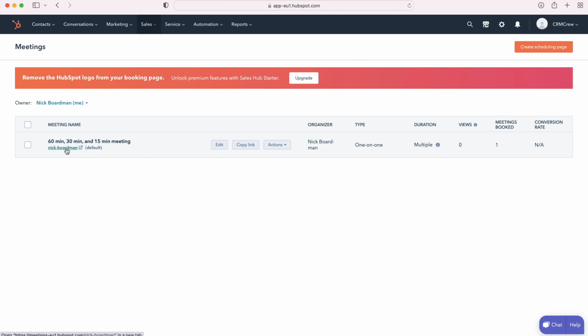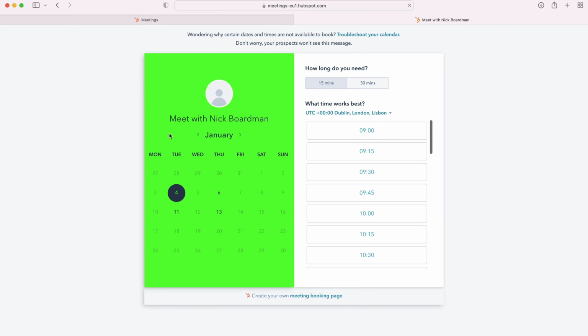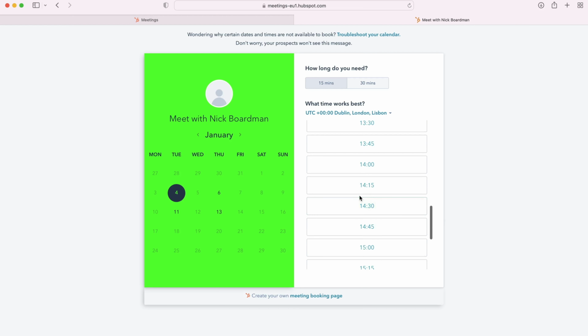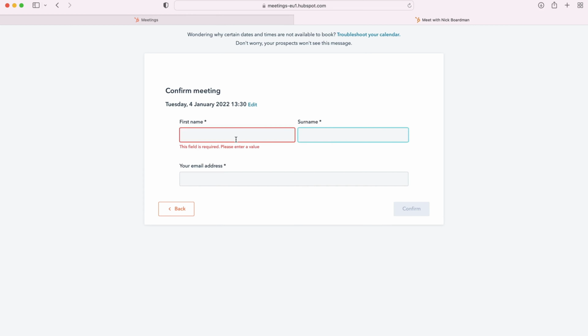So what you do is you share a link with someone, and this is the link that I've just selected that you would share, and this works solely on your calendar and also some preferences that you can set up. And this will only show them times that are suitable to you based on your calendar. Once they see a time that suits them, and obviously also works for you because it's available to them, they can select it, and then they need to enter some relevant information, first name, last name, and email address, and then they go ahead and book that meeting with you. And no emails are needed. You get a confirmation email once it's all set up, and it's really easy.